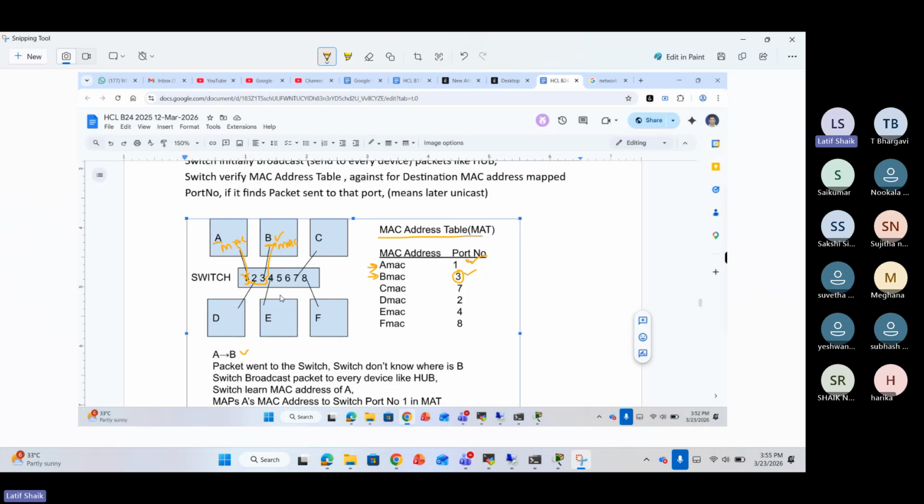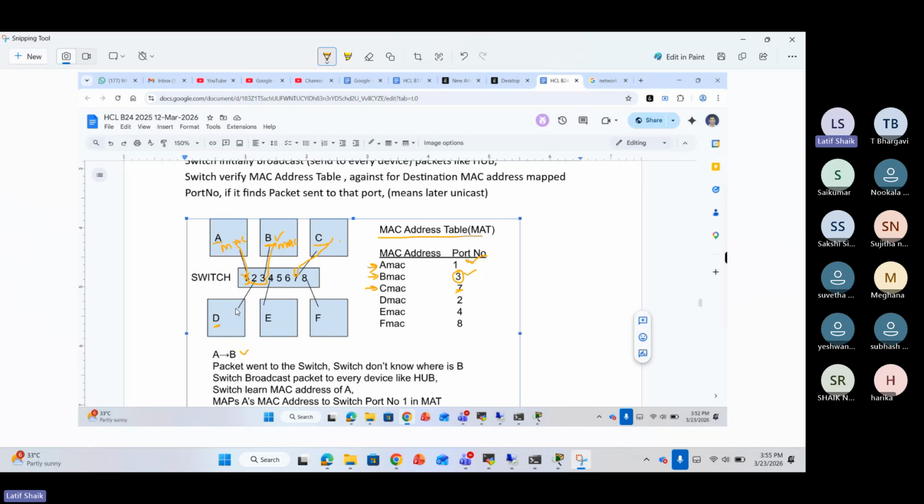We'll take another example. C wants to send a packet to D. C sends a packet to the switch. The switch takes the packet, checks the incoming packet's MAC address, meaning C's MAC address, and puts that information and its port number into the MAC address table. And this is C to D communication, right?